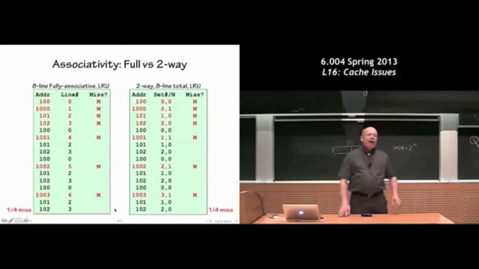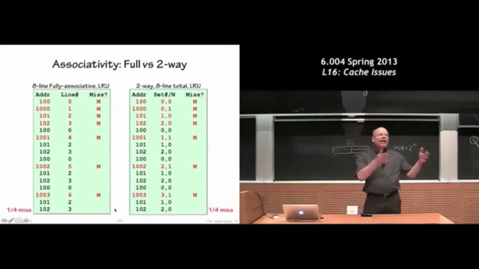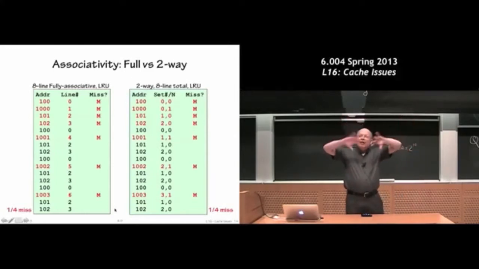So the answer to why direct map caches aren't performing well is always, there must be a collision problem. Right? And so now you go look to see what the collision problem is, and it's the fact that the data and the instruction addresses are competing or colliding for the same cache lines. In this particular very simple program, how many different address streams are we talking about? They're interleaved, but there's the instruction address stream and the data address stream. And those are two independent streams, right? And it's the fact that they interleave and collide that causes us a problem.